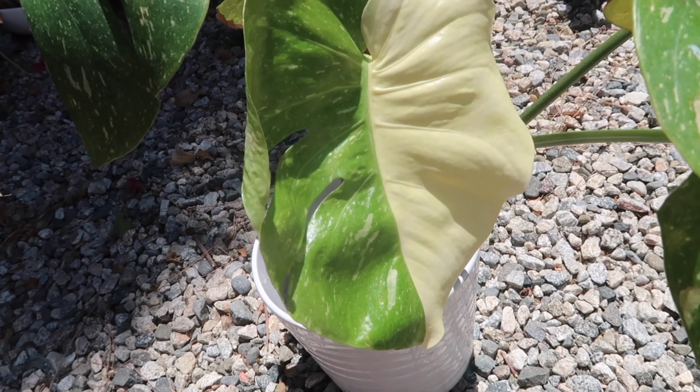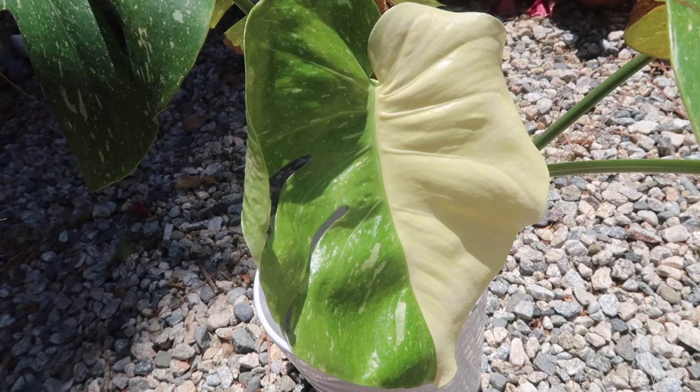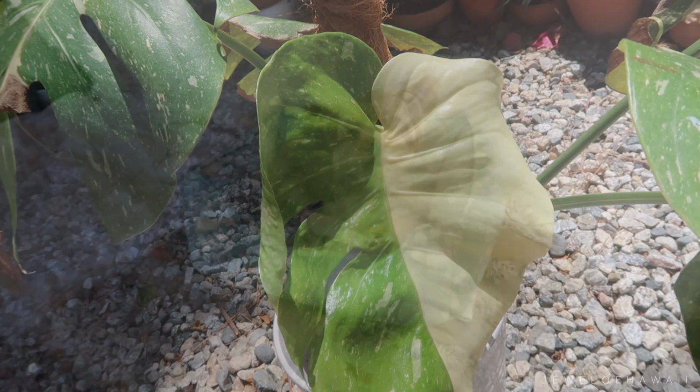Okay, I brought the Thai constellation out to grab a photo because I would like to print it out and frame it, take it to my new Vegas room. But I'm gonna put it back into the bathroom so it doesn't get burnt.